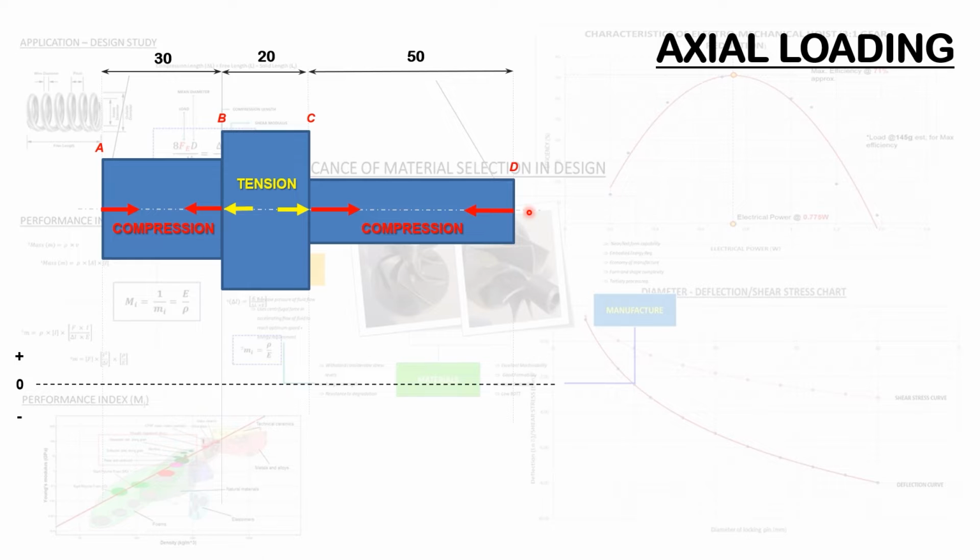And similarly, section DC, we are speculating that it will be subjected to some form of external tensile load, characterized by the unknown force F subscript 4 in our case. So we are speculating that this will be the case, so that the internal load will be in compression to counteract the external load, which is in tension. So now that we know that, how do we go about calculating or predicting what the internal forces are in each section of the step bar?